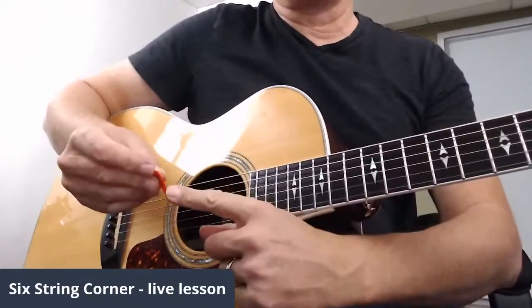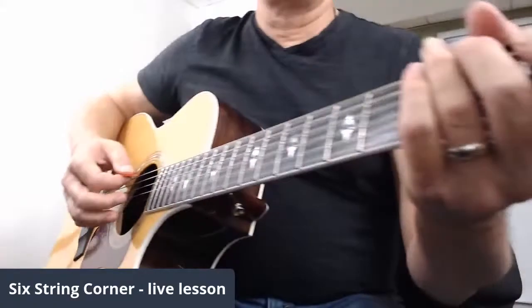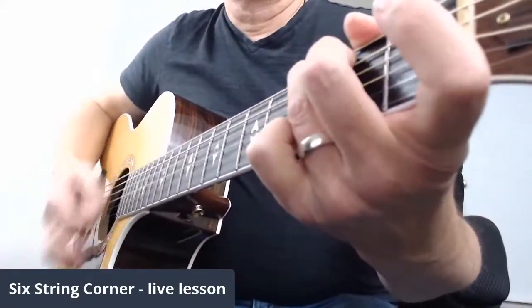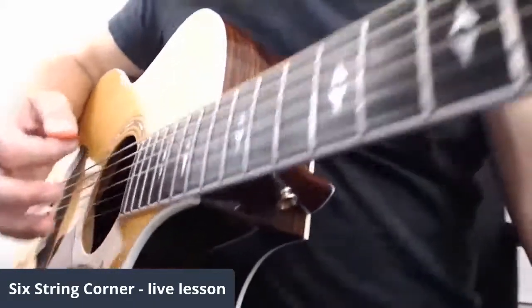Using the side of the pick. Let's see if you can hold it, maybe you can get the angle right here. Closer. See, I want you to see this.